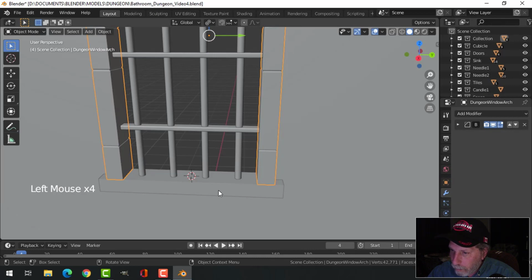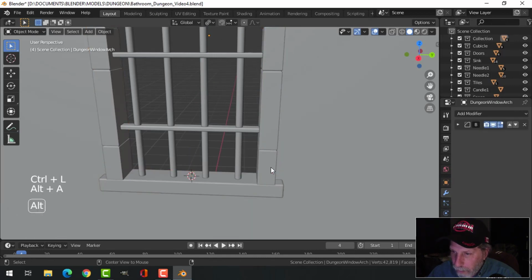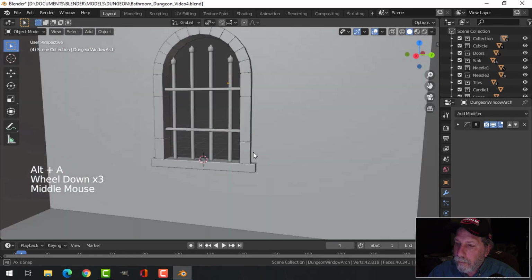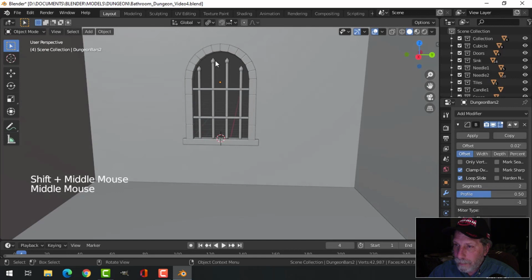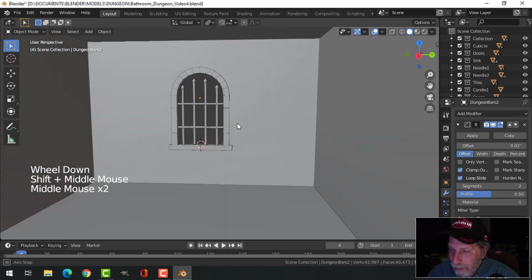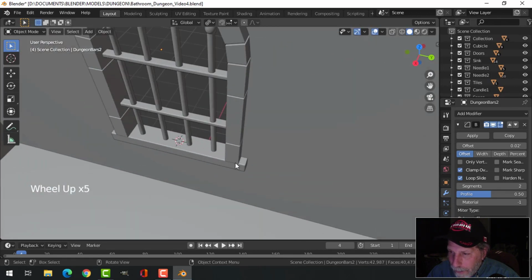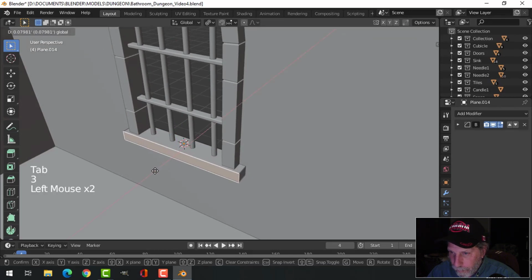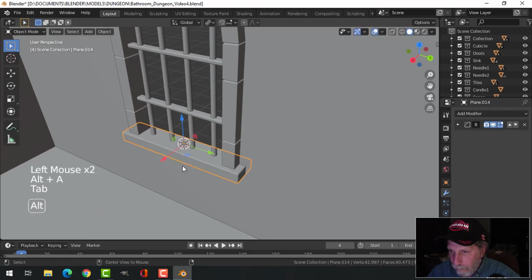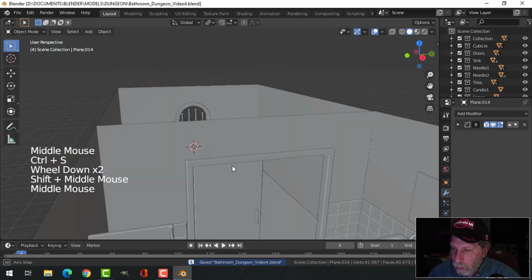Okay, so I'll take this and then Control L modifiers. Okay, so these look a little bit like tea lights. I hope it looks a little bit better, but I'm going to go for that. But this has to come out, I see. Okay, like that.